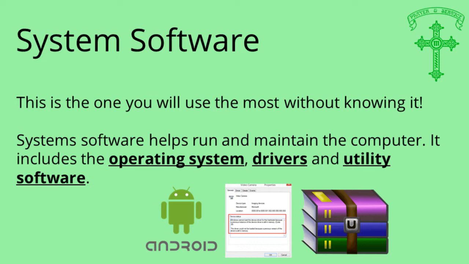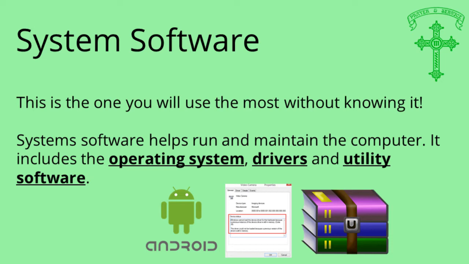Utility software, you're going to look into it and hopefully you will have either read before or after this the BBC Bitesize link that's also on the lesson for today. But utility software is like compression software, firewall software, software that can defragment the hard drive, for example, just to make your computer run quicker, that sort of thing. There's not much more to say about utility software or drivers.